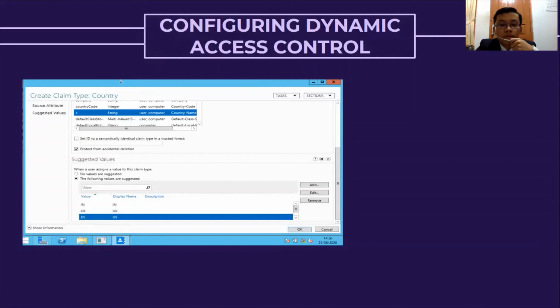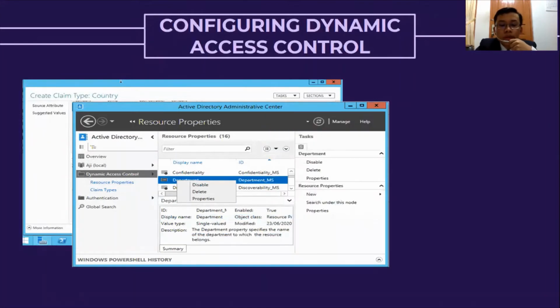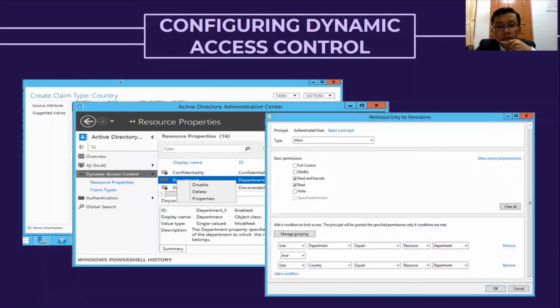Administrators can use the DAC interface in the Active Directory Administrative Center for implementing DAC. In this project, we implemented creating a claim tag, setting up the resource properties, creating an access rule, and adding a suitable role.